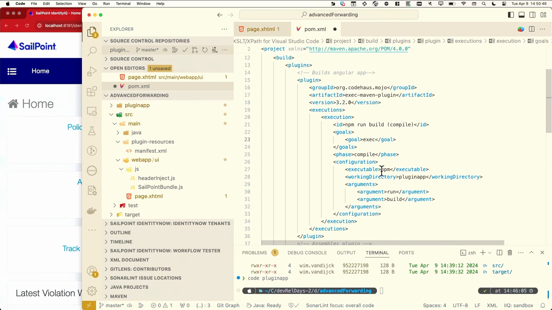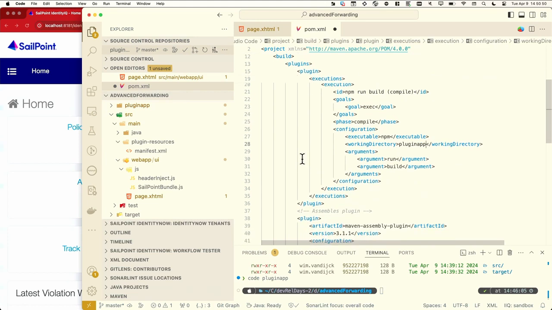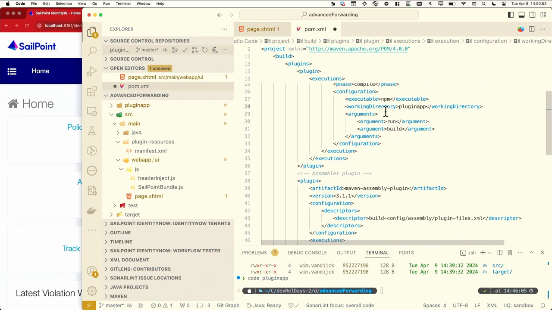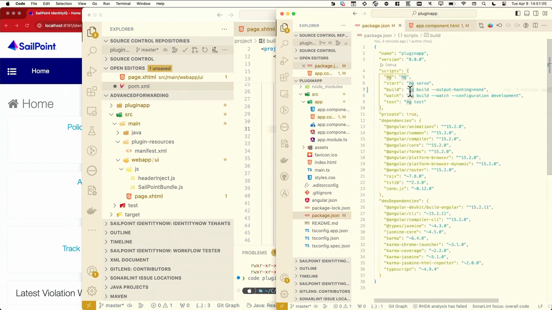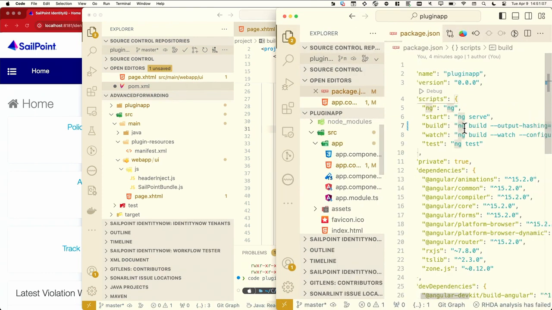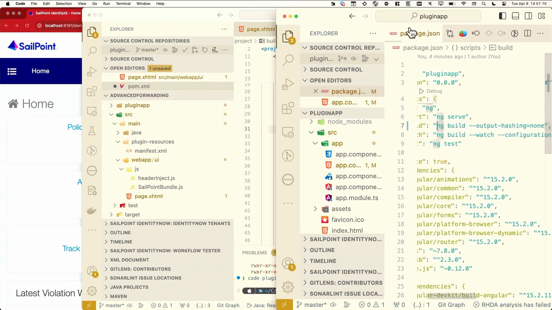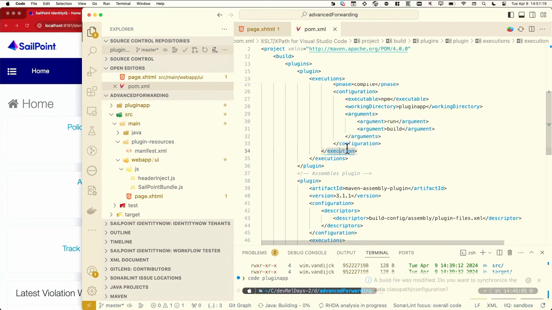We will execute the command npm in the folder plugin app, that's where our Angular app lives, with the argument run build. So this will be the equivalent of running npm run build, which is the thing that I adjusted all the way at the beginning, to make sure that we don't have any hashing in the file names. And I believe with this we are good to go.